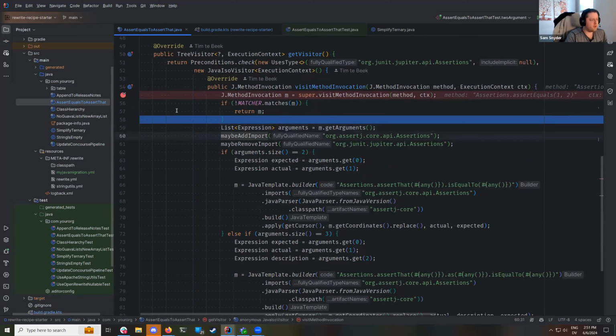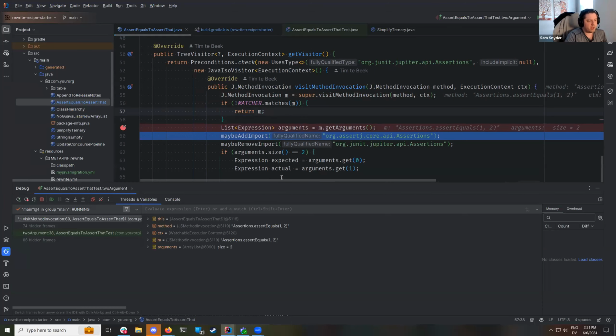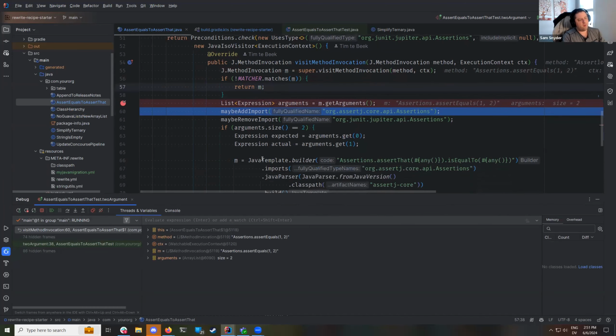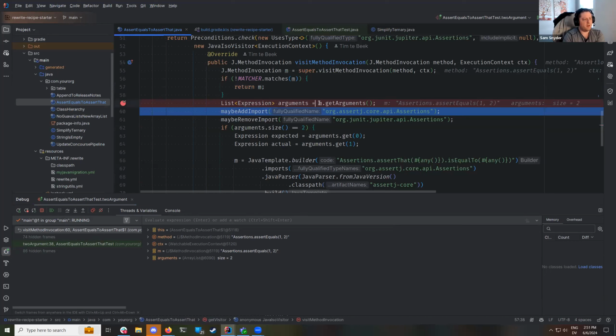Okay, anyway, so that style note aside, we continue on. We have found a method invocation that we are interested in making modifications to, and because we need to switch around, take the arguments of the old method and distribute them incidentally in reverse order to 2 new method calls, we're just going to get the argument list of that method invocation and just store it off to the side.